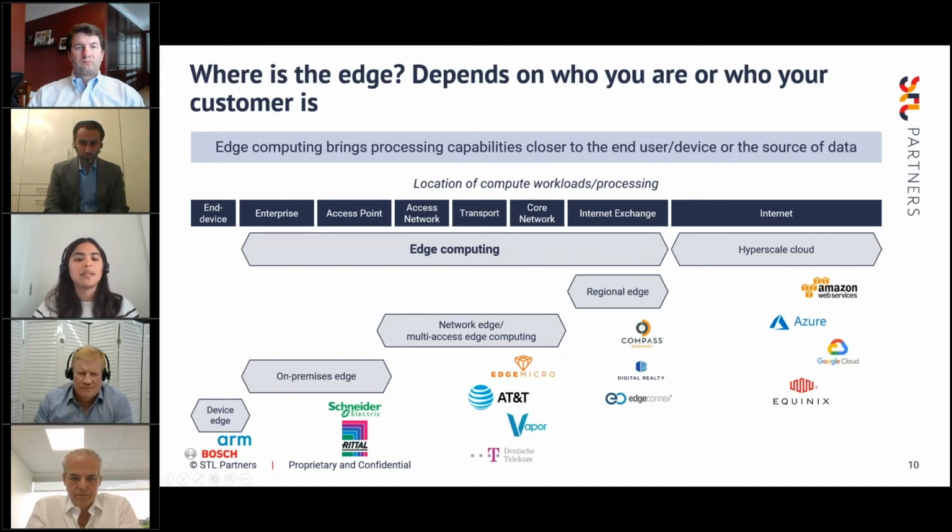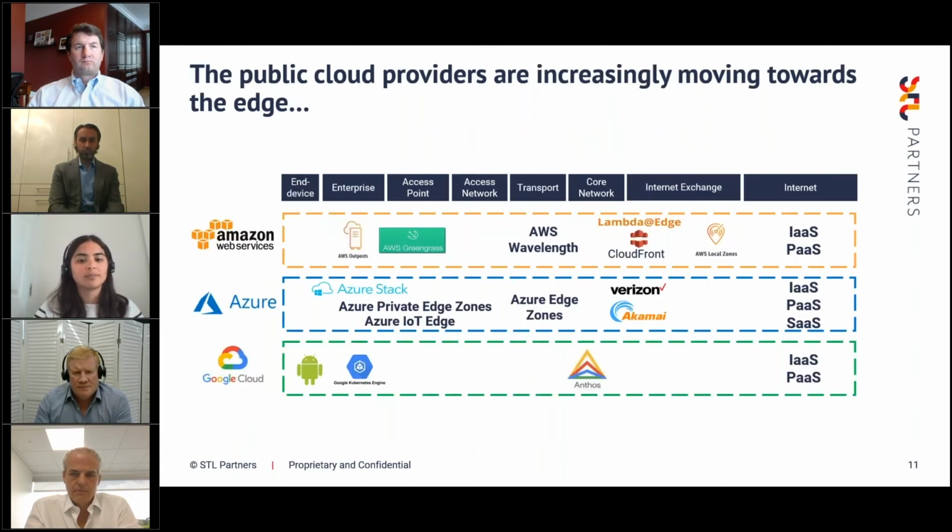And this shows where companies are at, where you have the hyperscale cloud guys, companies like Equinix, the cloud providers, that's where they come from. Regional edge, we're seeing more and more activity there from companies like Compass and Digital Realty. Network edge, we've only got Deutsche Telekom and AT&T, but obviously there's a whole long list of telecoms operators who control and are part of this domain. But then we also are seeing edge data center companies like Vapor and Edge Micro developing some of the facilities for that domain. And then we've got the on-prem and the device edge too, where we've pointed out Schneider Electric, for example, is a company investing heavily in the on-prem edge.